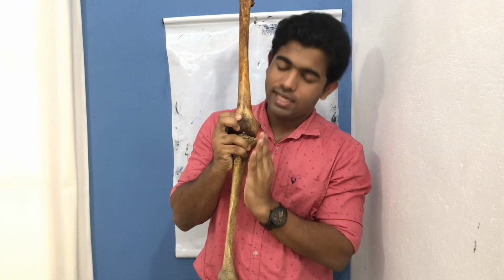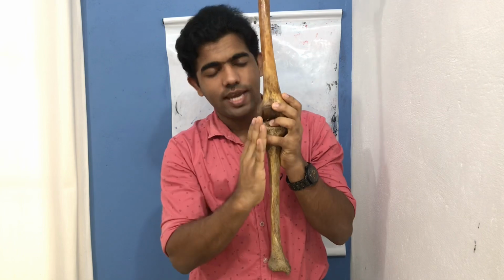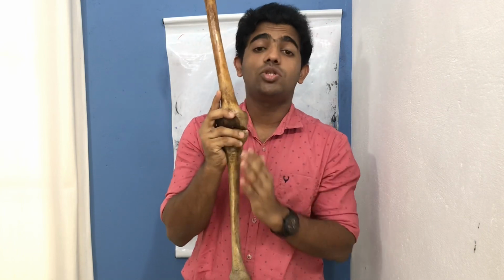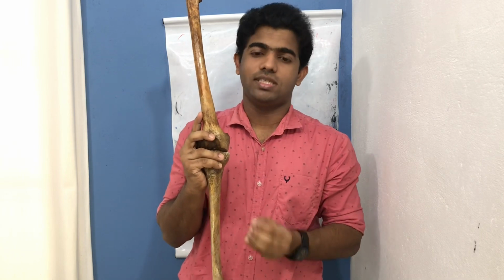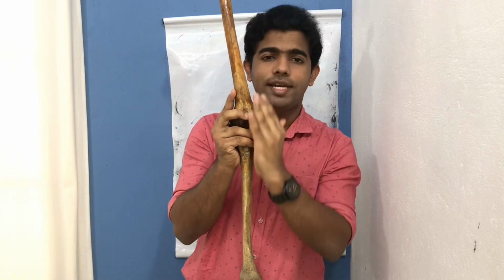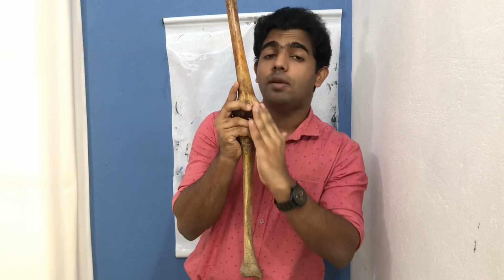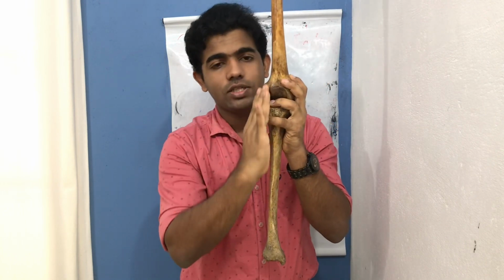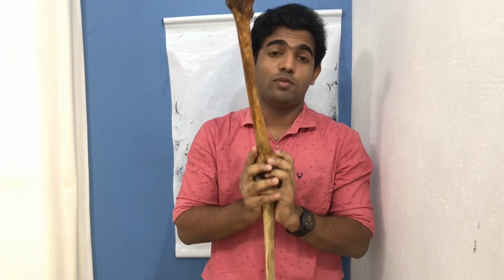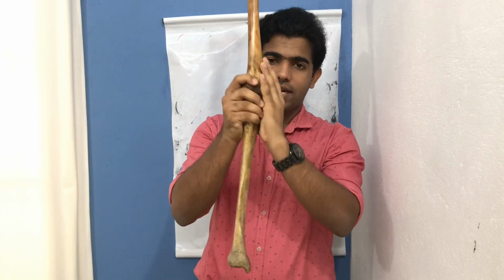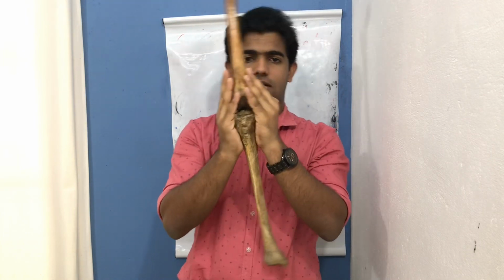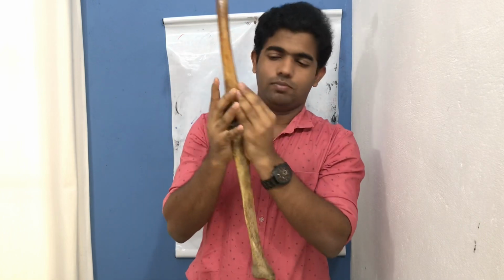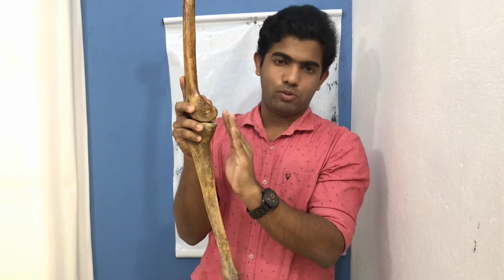And anteromedially and anterolaterally, that is in this direction and this direction, the capsule is called by a specific name. Medially it is known as the medial patellar retinaculum, and laterally it is known as the lateral patellar retinaculum. Is it confusing? I will tell once again. The capsule of the knee joint is reinforced laterally and medially by the capsular ligament. Posteriorly also it is reinforced by the capsular ligaments.